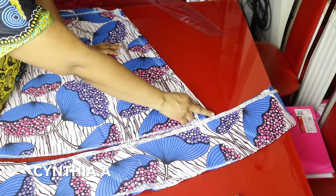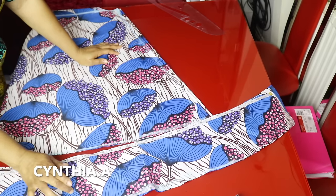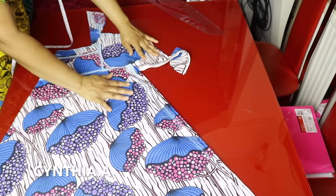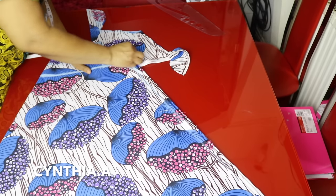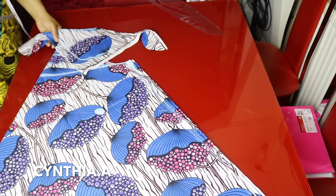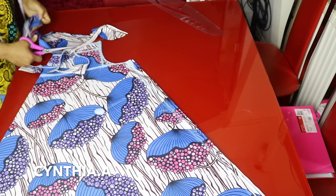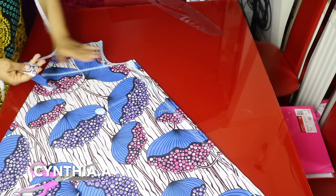I added about 10 inches extra to it because I will be making a lid together with this one. As I am joining them together I will just make a lid with this. So we will go ahead and cut out the facing. I will place this and cut the facing for the sleeve in order to have a neat finish. I am cutting out about 1.5 inches facing and we cut out for both armholes. So this is the facing. I will cut out 2 for one side and 2 for the other side.